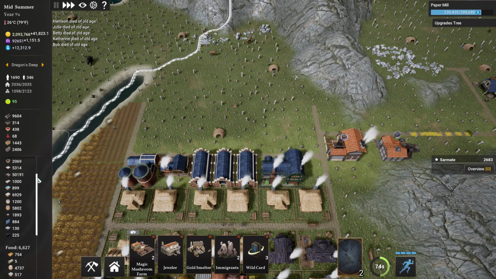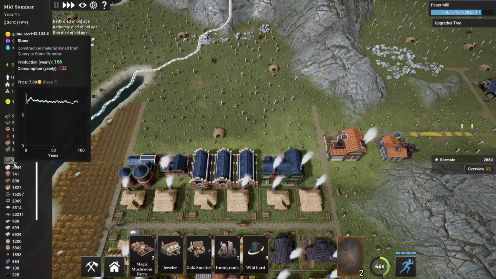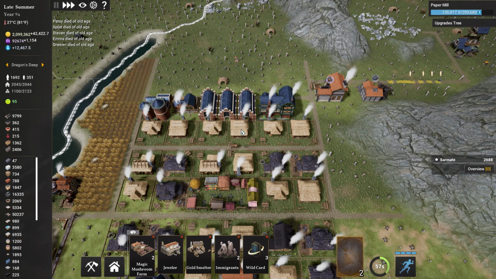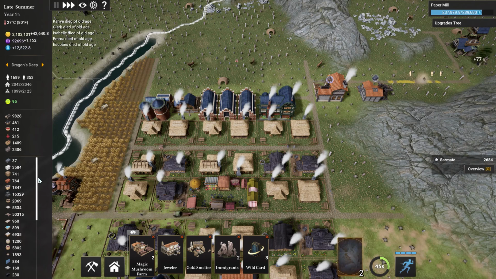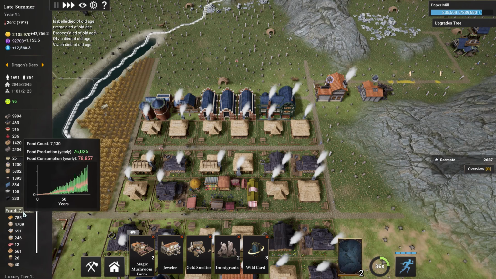to try and get some more furniture and stone. We're kind of hurting on stone a little bit. I want to use the stone to upgrade our houses. A lot of our houses are not even at upgraded stone insulation yet, which kind of stinks. So I really want to get that figured out. We were working on that in our cold colony as well. Our food seems to be doing okay. Right now it's showing bad numbers, but I'm going to keep an eye on it. You can see it's going up here.